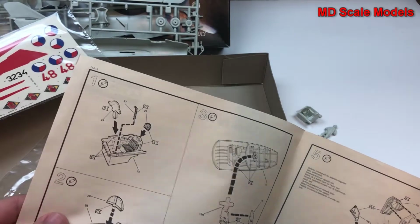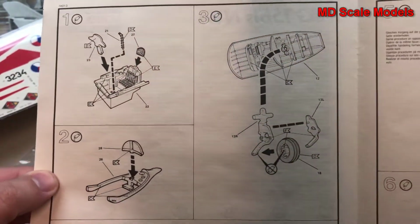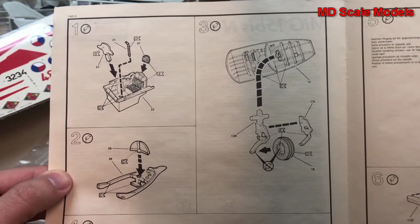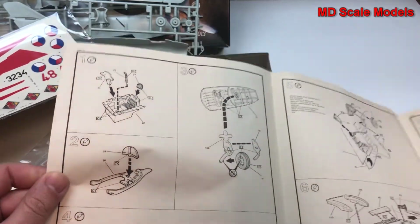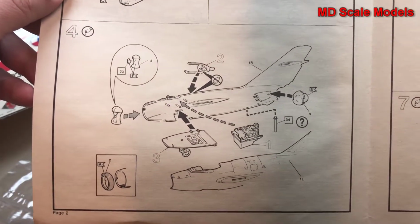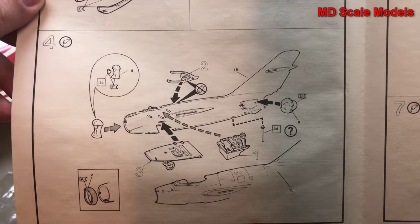We start off with the cockpit, that's already been done, and the canopy base. We build the, I guess that's the nose wheel well, that piece that we saw earlier there. And we put all that inside the fuselage, and they recommend a post for the back. I don't like those, I usually like to weight the nose.